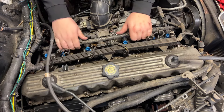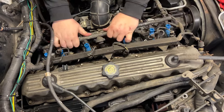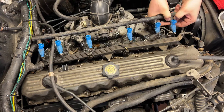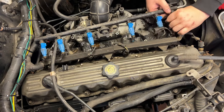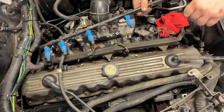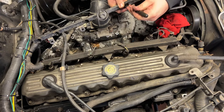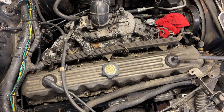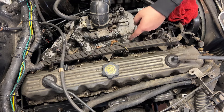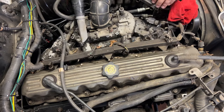We should just be able to pull the injectors out of the ports — yep, like that. Each injector has a little metal collar on it; push the collar down and it should come out. Next, make sure all the o-rings are out — I'm using a right-angle pick to get in there, get the o-rings out, same thing on the manifold side. I'm going to quickly vacuum all this up and make sure everything is out of the holes.